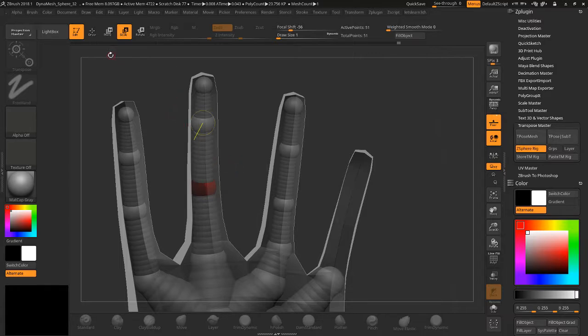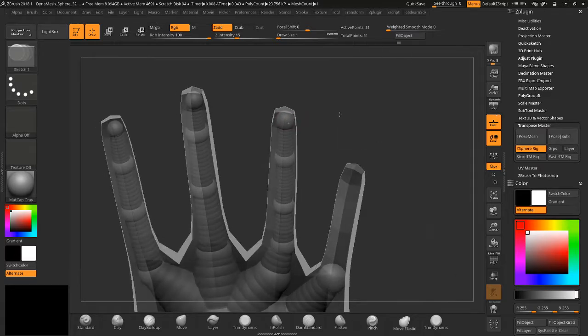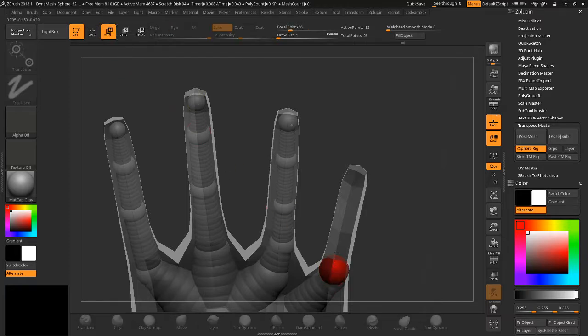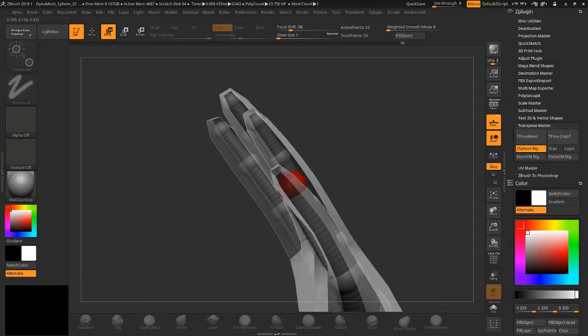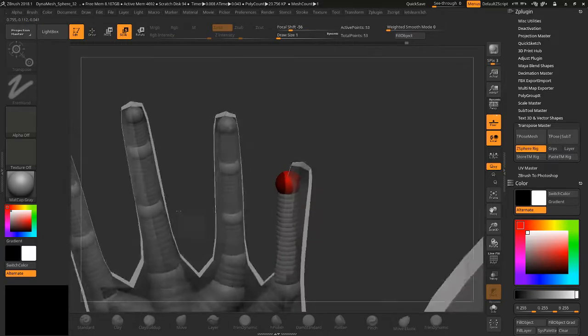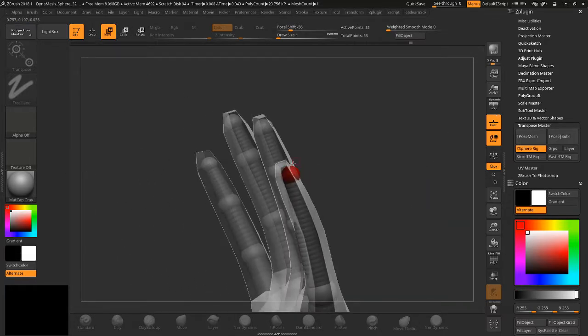So the rig could be good for things like, I don't know, wings on a creature. If you have something complex and you need to make the wings wrap around it, like if you have a vampire character and he has wings, you might want to rig those wings so you can get them exactly in place, like it's wrapping around him. Z-spheres would be your best option for that. And that's just an example. The possibilities with Z-spheres are endless. It's a great starting point, and they have more than just this use. We're using it for a rig, but you can use it for other things. Not just rigging.